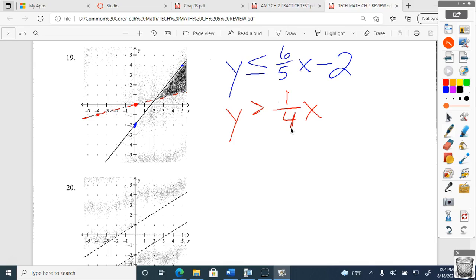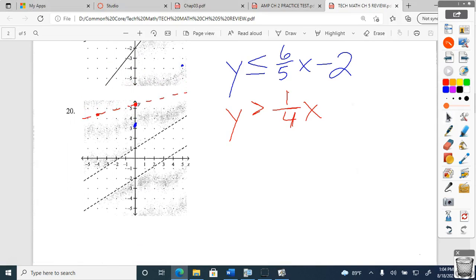And then we got, last but not least, number 20. Doing the same thing. No solution. Again, the answer is no solution, but the answer is not what we're looking for, right? I'm not actually looking for the answer. My answer is the equations. So don't put no solution on this, even though there is no solution, okay? It's not asking us to solve it. It's asking what the equations are, all right?